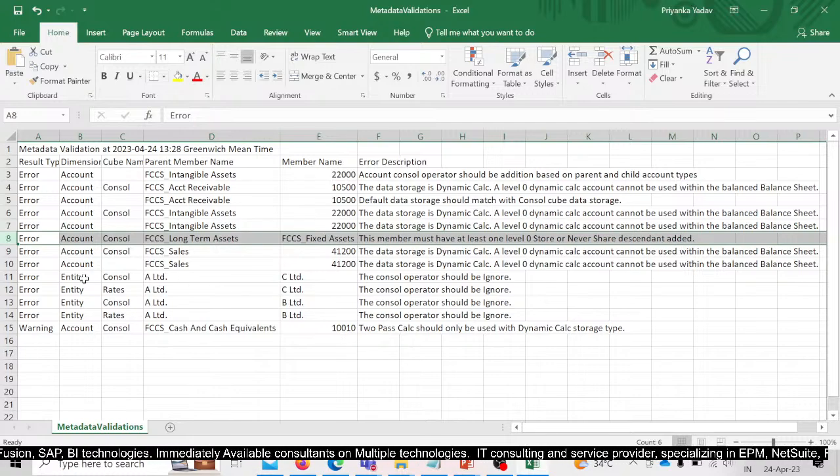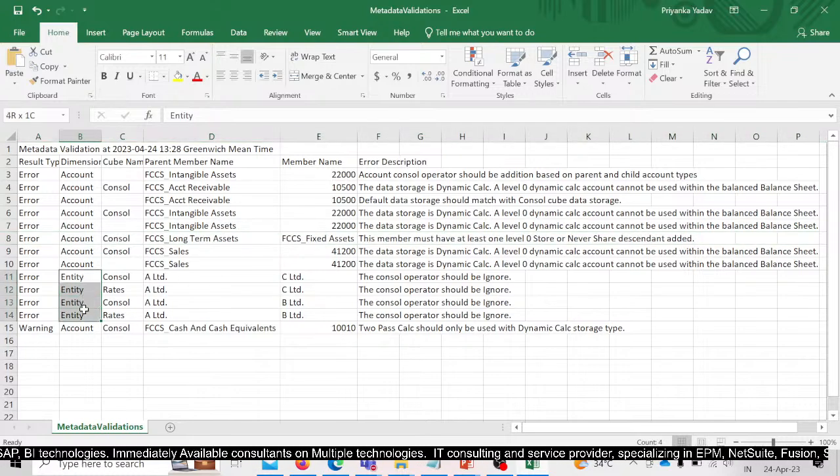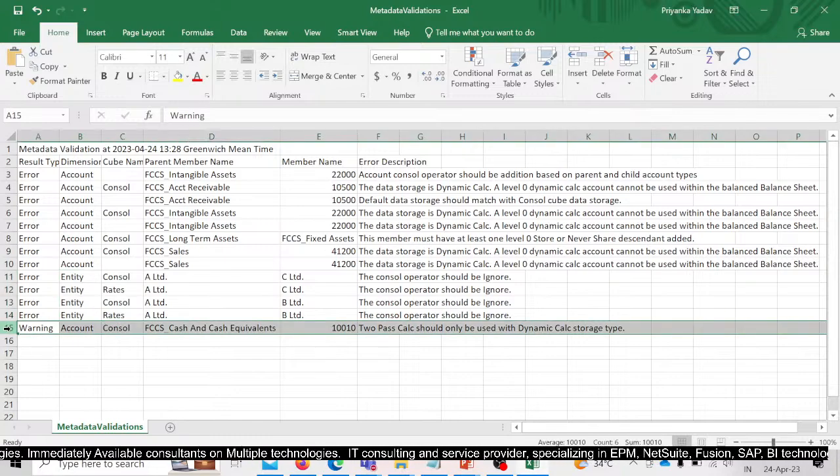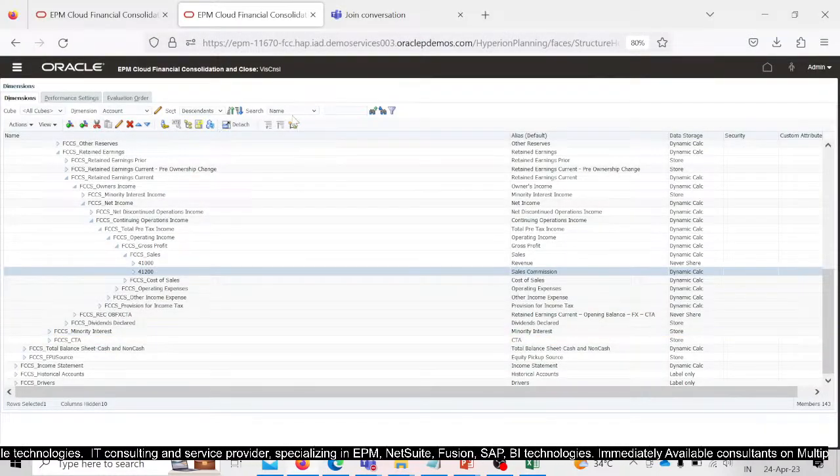Next is in equity. If you see, okay, this is a warning in accounts. This warning is for 10010 and says 2 pass calculation should only be used with dynamic calc. So let's see.